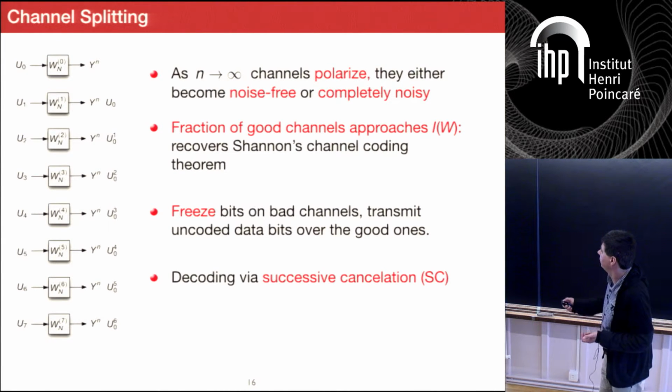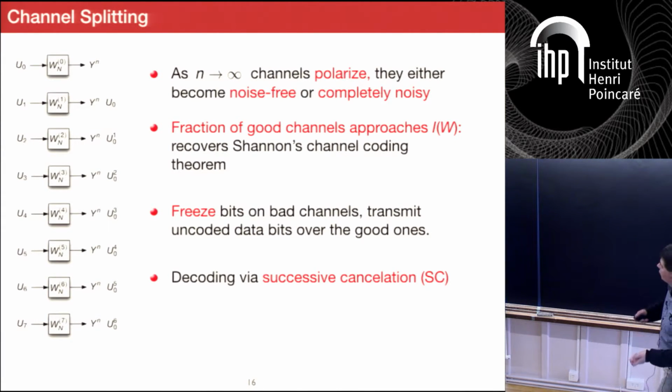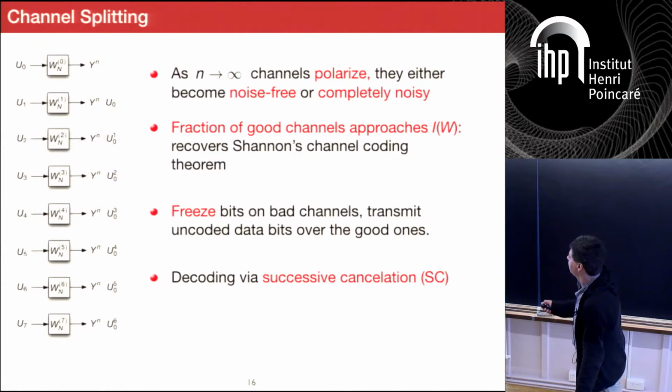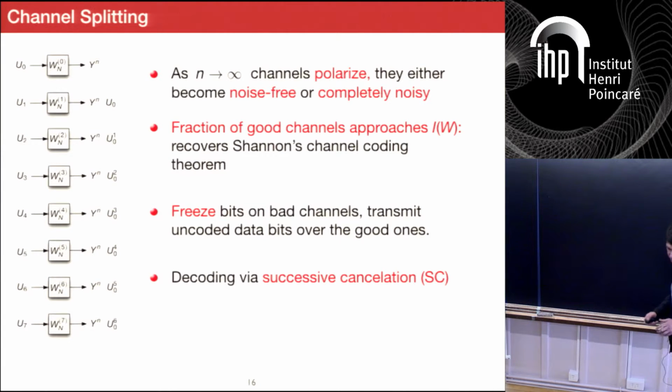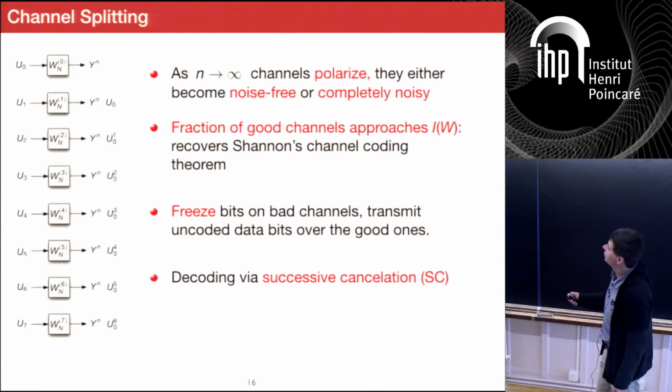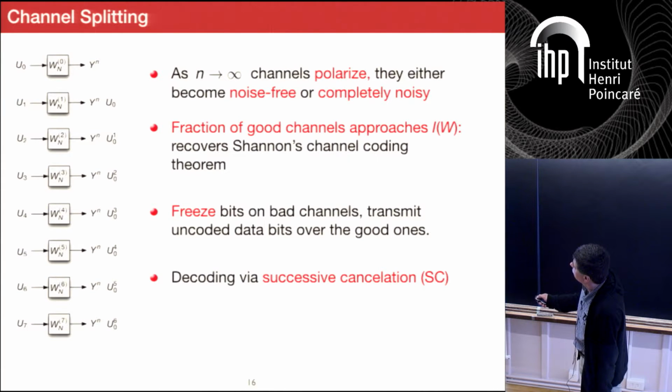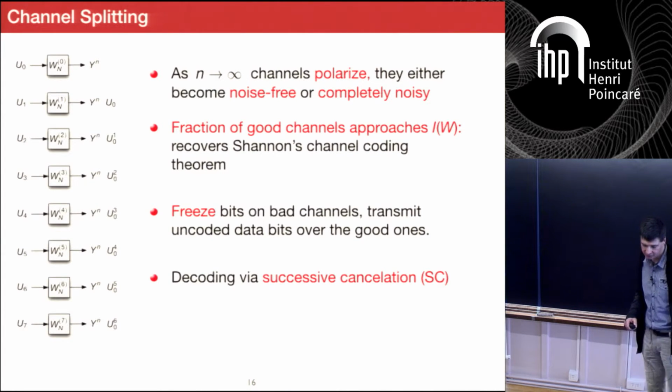So we have a random matrix, and we average over the code book. Now, as said, we transmit uncoded bits over the good channels and freeze the bits in the bad channels. And the decoding is done by successive cancellation. In the interest of time, I'm not talking about this, but to get an idea, the decoder would see Yn and from the structure would recover U0. Then the decoder would take again Yn and the U0 it just recovered and recover U1. So it goes in a zigzag fashion here. Basically, the decoding result of the next stage always relies on the decoding results of the previous stage, and this is successive cancellation. Okay?